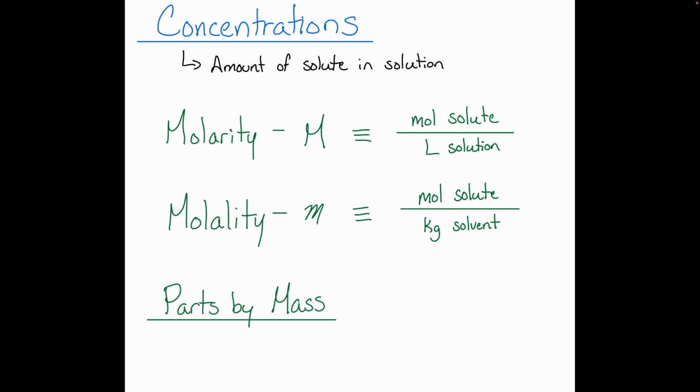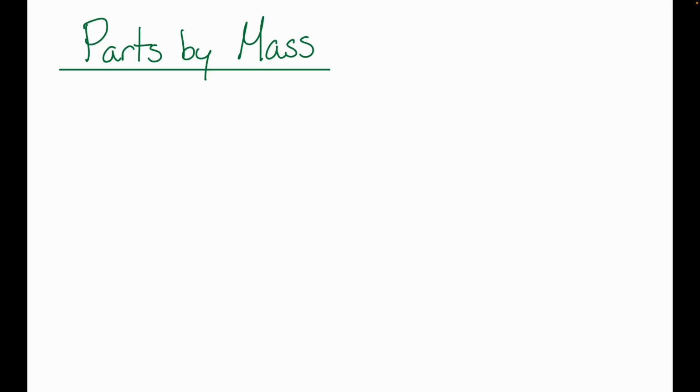That's one of these parts by mass that they're talking about, right? So these units up here are very unique to chemistry because chemists love moles. Most people don't care about moles, and so instead they talk in terms of mass, just in terms of grams of solute. All right? And so our parts by mass are always going to have the same basic format here, where we take the mass of our solute divided by the mass of our solution.